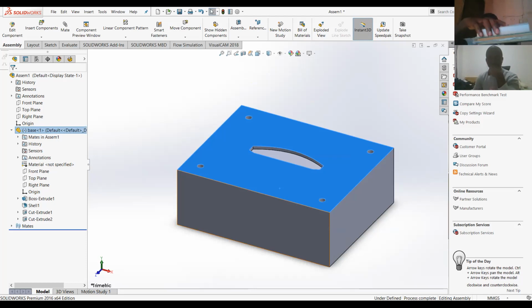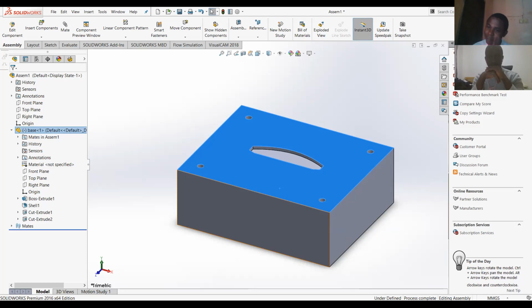The top plane and the top plane, let's say this is the top plane of the assembly, and this is the top plane of the material. Since I've mated them, there cannot be up and down movement. So the only movement that is permitted now is translation along this. That's the last one now. I want to stop that movement.